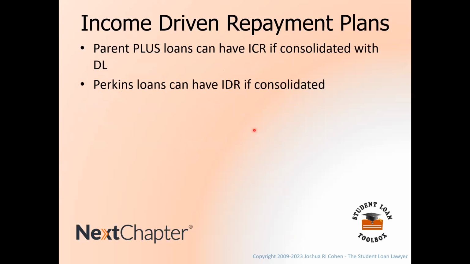Okay. And Perkins loans can have any IDR if they're inside a consolidation. And again, I love doing that with Perkins loans anyway, because you take it away from the school, and now it's with all of your other loans. It doesn't affect the payment, because the payment's based on your income. So if I owe 100,000 and I put my 5,000 Perkins loan in there, and I owe now 105,000, the payment is still based only on my income. So I've actually freed up cash flow. I love consolidations with Perkins.